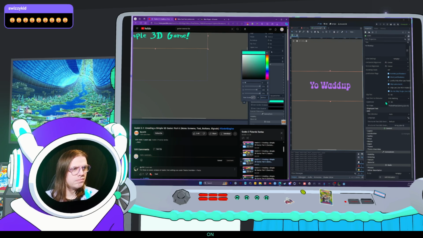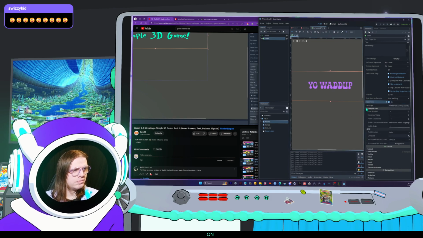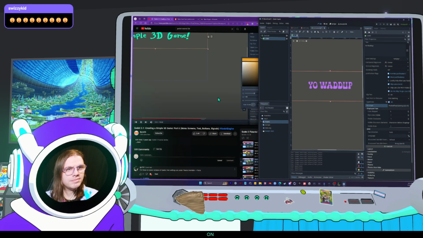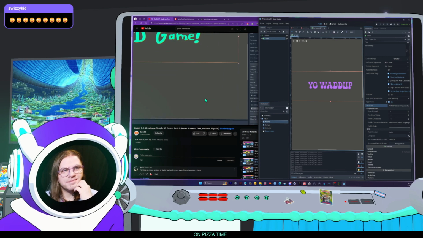I'm going to give it kind of an aqua-y, greeny color, and I'm going to give it a shadow as well. If I enable shadows and then give it a shadow color, some sort of orangey color, you can kind of see it there. But once I enable a font shadow, there's another section.